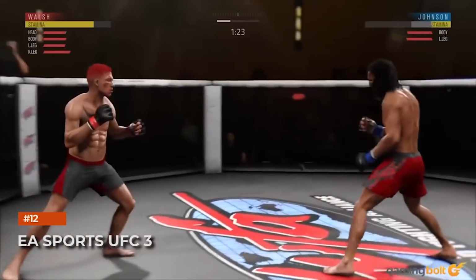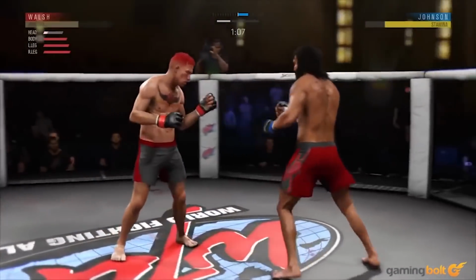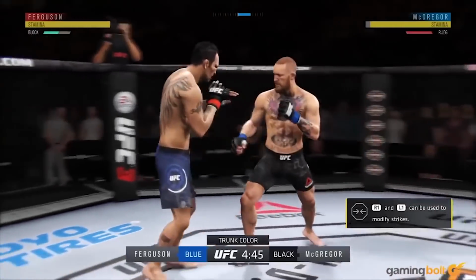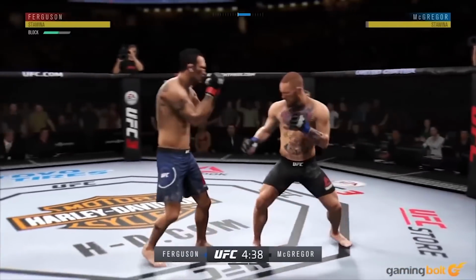Sports simulators, more than most other games, have an obligation to look great, because one of the fundamental aspects of any game in the genre is strong production values that imitate the flair and the panache of the real-life sport they try to emulate. UFC 3 is a game that has many issues, but when it comes to its visual aspect, it's very nearly flawless.